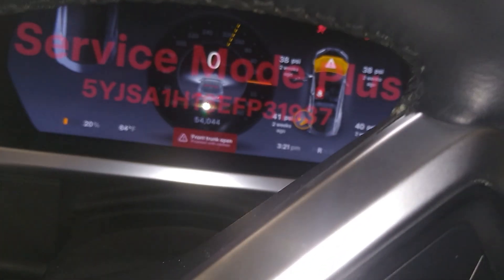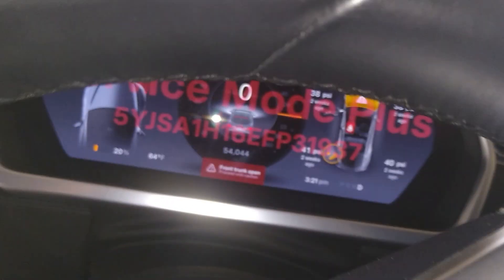We ran the software reinstall and I've got to be honest, everything seems the exact same as before. So let's run through the rest of these actions. I read that you were supposed to put the key right on top of the BCM, but that didn't work at all. Then I read online that if you put the key right here — touch it right there, under the 12 volt — that did it. It says the key's in there, car comes on. The frunk's open but the car is running. Let's close all the doors — this is freaking great.